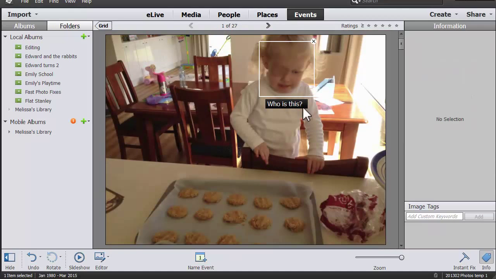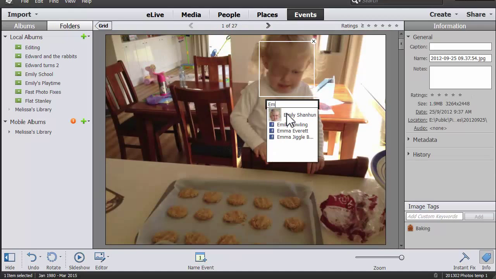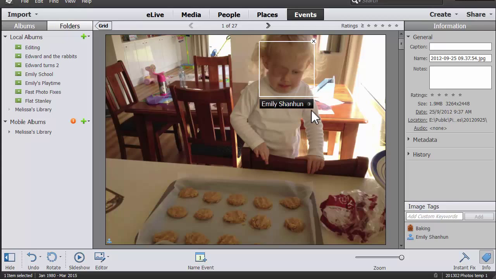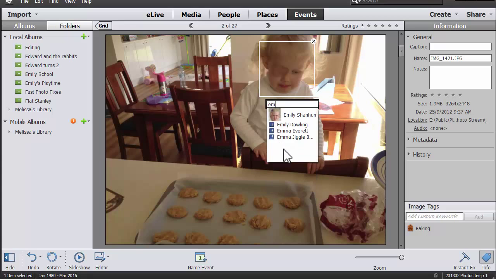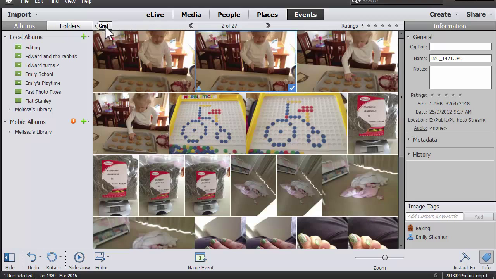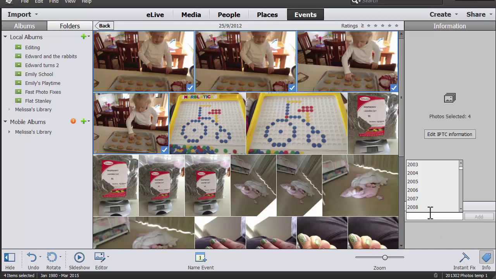Another thing I just noticed about this photo is that Emily has her eye patch on. She had to wear eye patches for a bit over a year, and it might not even be remembered. In fact, turns out her uncle had to have the same thing, and I never knew about that. So let's add eye patch. So you can see here, even though I'm working in the events room, I still have all the power to be able to add tags if I find photos as I'm working.